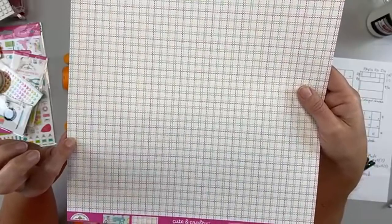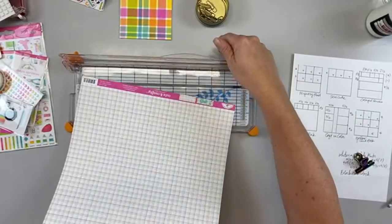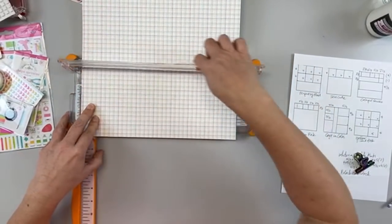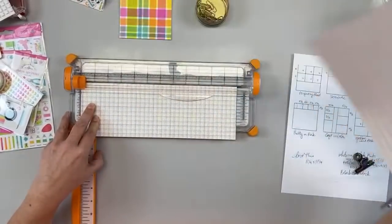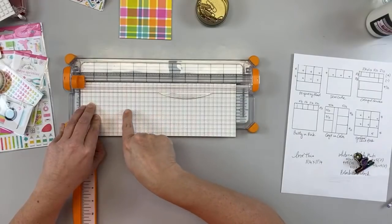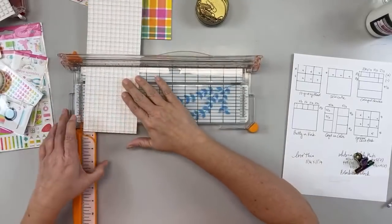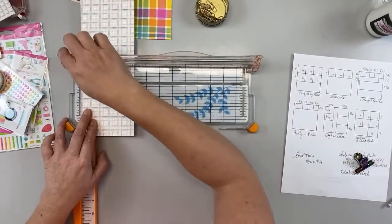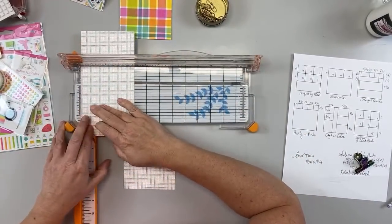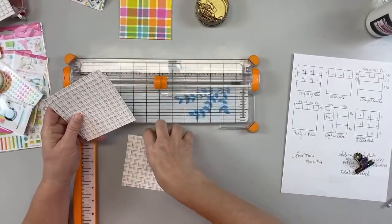And we are going to cut another 4x12 strip out of it and cut 4x4s. So super easy. The math and the paper cutting is not hard in this. So I'm going to cut a 4x12, turn it. When you read my instructions, it's always in one sentence. It will say, trim a 4x12 strip from the top of the page, comma, turn it, and cut 3 4x4 mats. So there's a 4x4, 4x4, and a 4x4. And we're done with that paper.